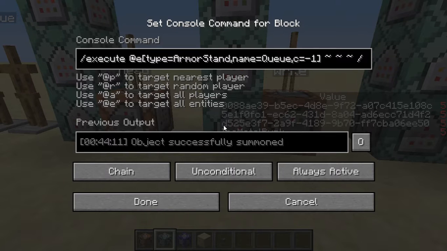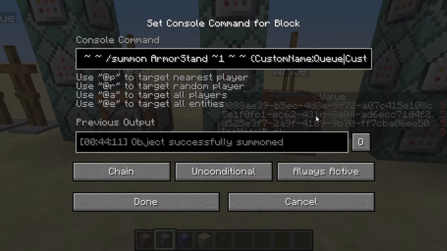So we execute on that. We execute from that position, and we summon a new armor stand 1 block away in the x direction. So that'll be right behind it. So we're summoning a new armor stand with a custom name Q behind the last armor stand with a custom name Q. So we add it to the end of the line.